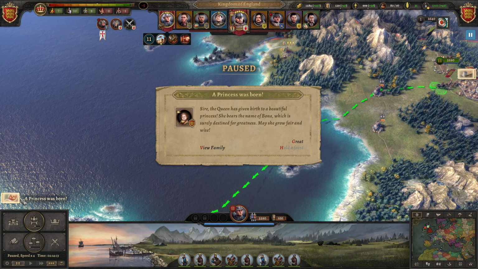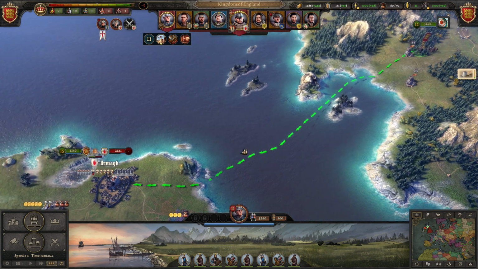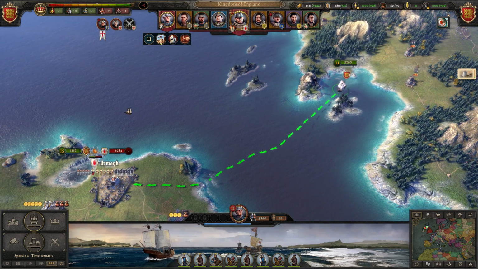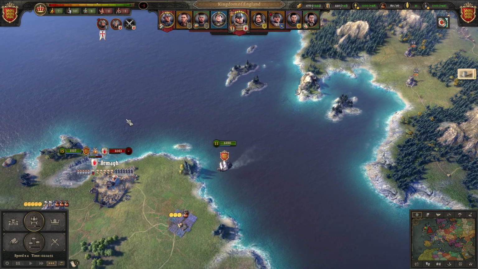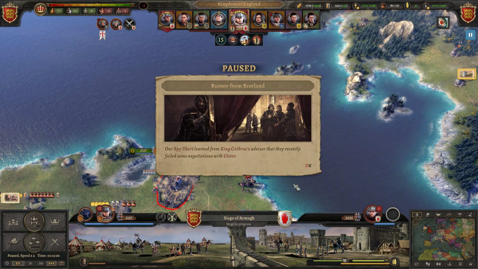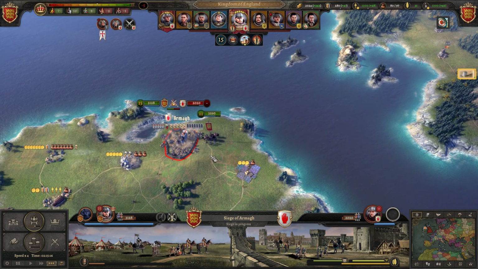And another princess was born. Okay. So again, princesses are not as useful in this game. Of course, as long as you secure your succession, then the fact that somebody will get a claim on you isn't that big of a deal. And you heard a rumor from Scotland. And they just failed some negotiations with Ulster here. It's not really a big deal.